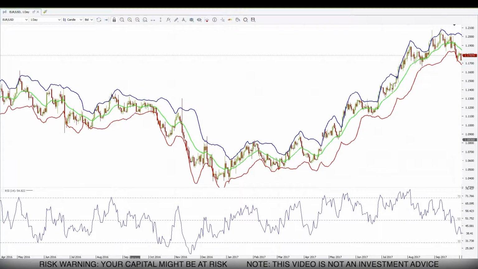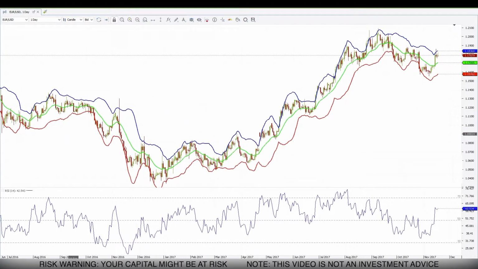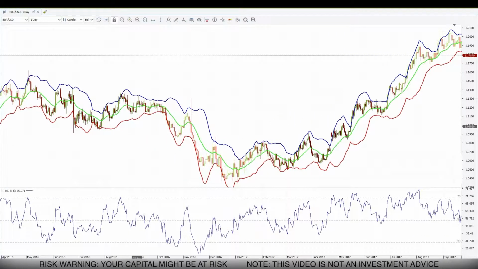Why? Well, we need to define first the move that the market makes, namely the classical interpretation of the RSI, which is to sell or to buy put options when the market goes into overbought territory, or to buy call options when the market goes into oversold territory. This works most of the time, especially when the market is in a range or forms a range.